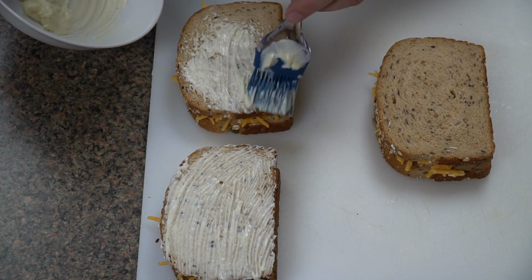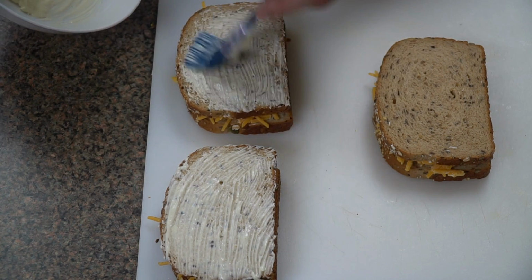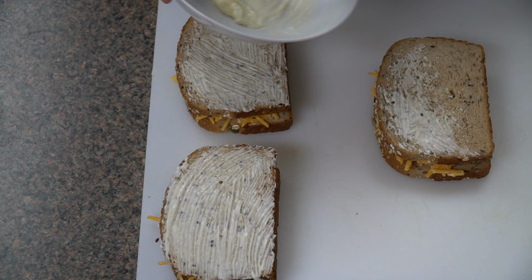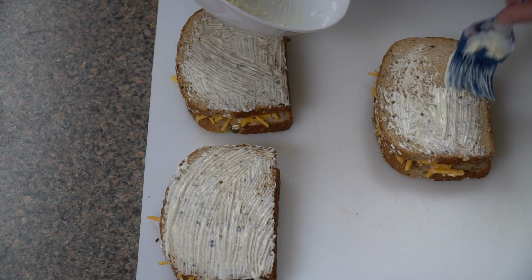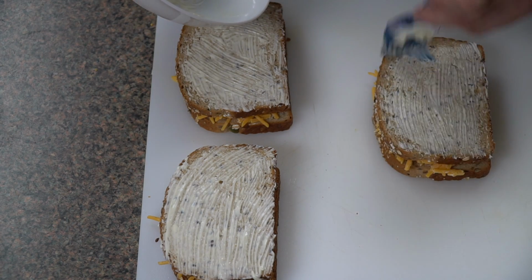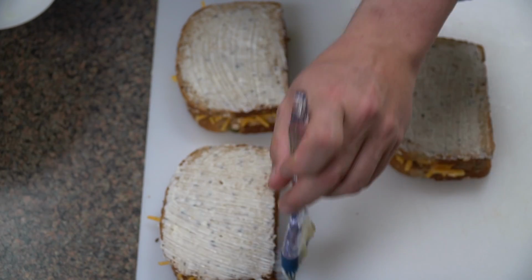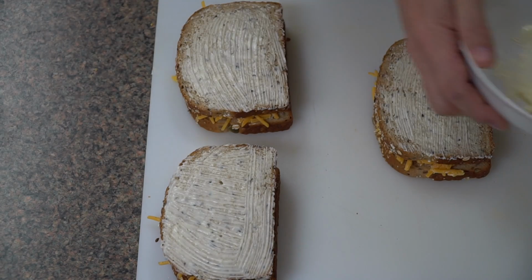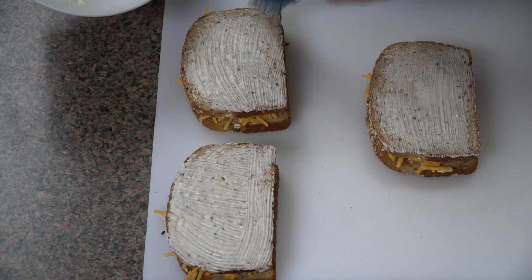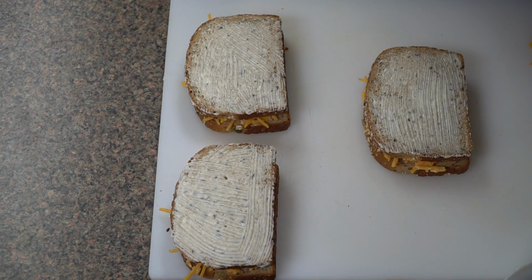Once you've grilled cheese like this, you will never go back to butter. The mayonnaise has a higher smoke point, so it's not going to burn as easily as a grilled cheese with butter. It's a very mild flavor. You're not going to think, ooh, that's going to taste like mayonnaise. It will not taste like mayonnaise, but it will give it a nice overall brown crust, which is what we're looking for.